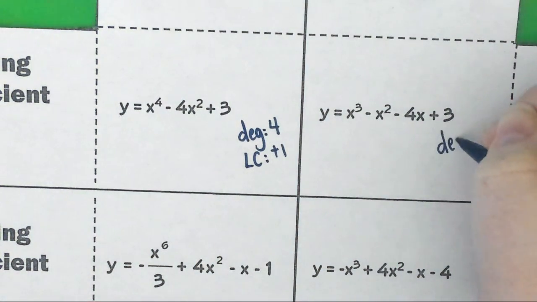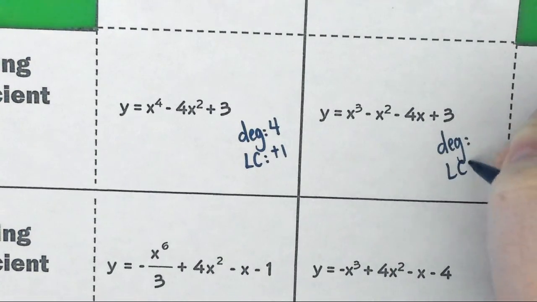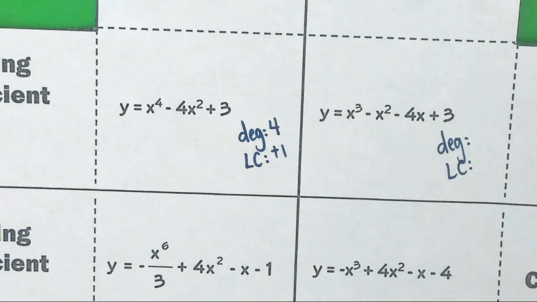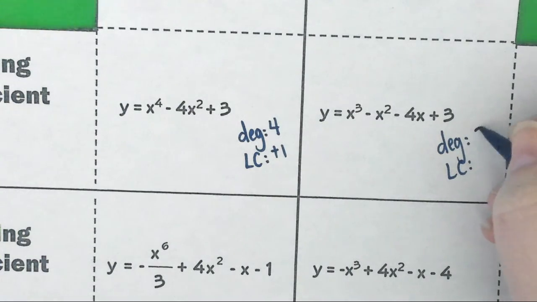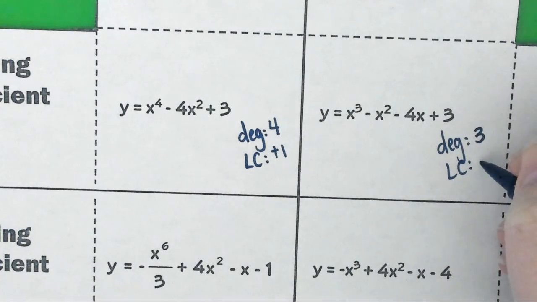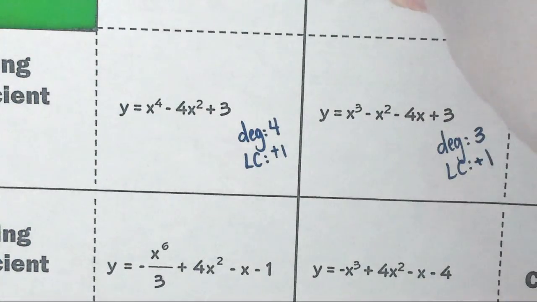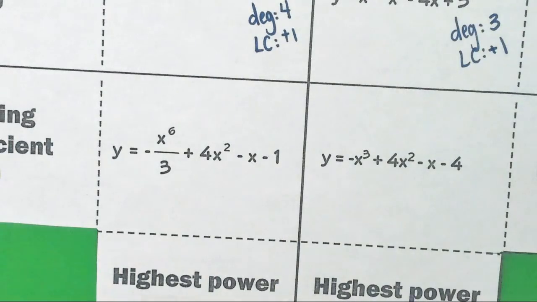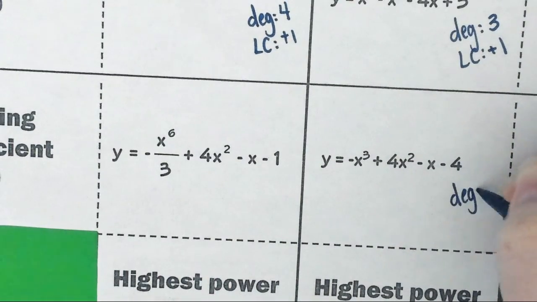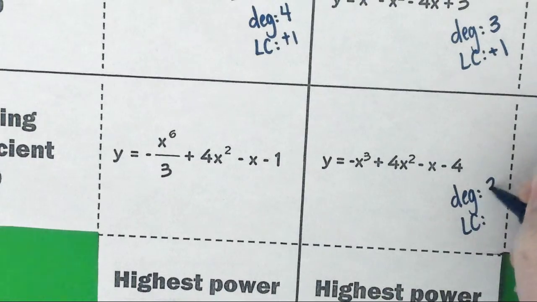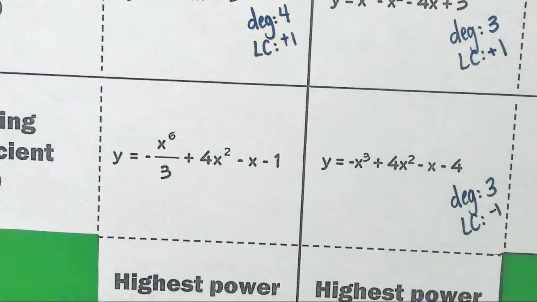You know you're in need of points because you're the quiet ones. Would you like to tell me the degree and the leading coefficient of that second one? The highest power and the number in front of that. Okay, table 5. Let Jemiah do it. She had her hand up forever ago. What's the degree? And the leading coefficient? Positive 1. Her group can have a point. Let's actually save that fraction one till the end. Let's do the fourth one instead. What's the degree on this one and the leading coefficient? 3. Table 1 gets the point.